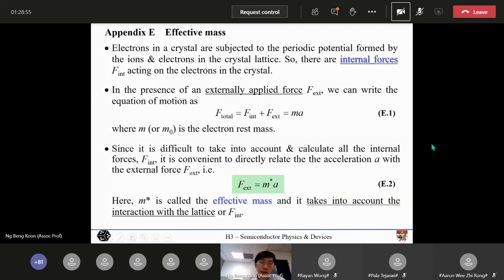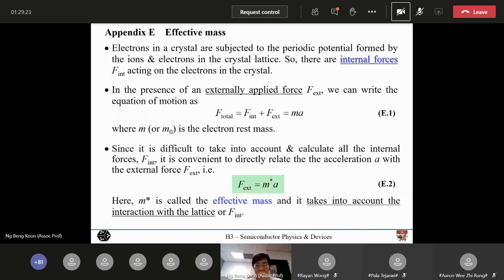So another quantity that is important for us to define is what we call the effective mass of electrons in a crystal. If you think about it, the electron in a crystal is not in a free environment like free space, where there's no influence. An electron in a semiconductor is moving in an environment where there is influence from the nucleus of the atoms. The nucleus of the atom exerts some force on it.